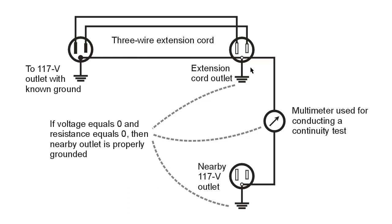So the test is described here. The first thing you do is check whether the third prong in the outlet that you want to use your transient suppressor in has a voltage with respect to the third prong in an outlet that has a known electrical grounded third prong. Or you can go to one of the cold water pipes in your house if they're the old metal kind, or to the actual central ground of your electrical system. You can find that ground rod wherever it is. It should be where the utility wiring comes into your house. Check to be sure that this has no voltage first.